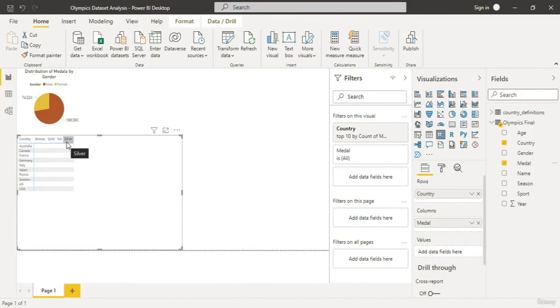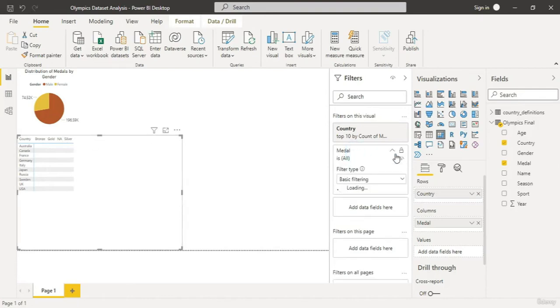So we have got data for all the participants that have participated in the Olympics Games, in every single event of the Olympics Games for the past 120 years. But this NA is of no use to us. We won't be showing how many people have lost the medals. We are only showing the winners. So how do we filter this kind of information?